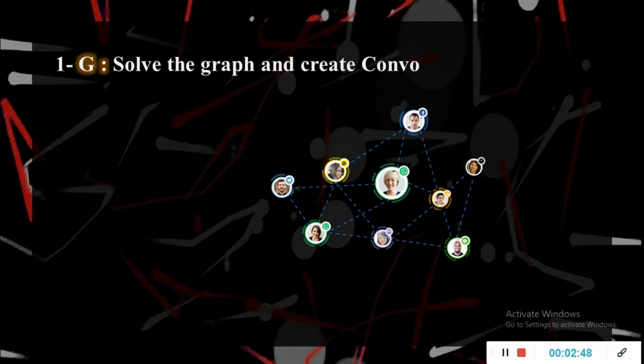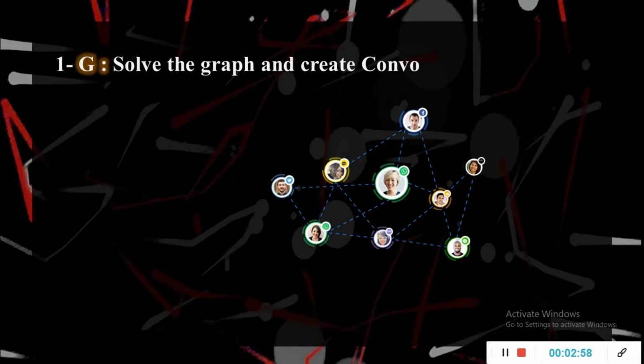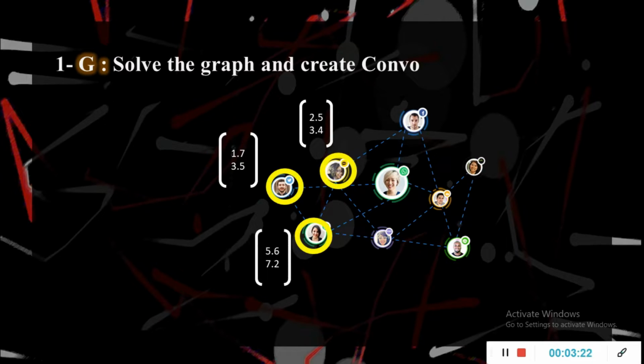As I told you, every node on the network, along with their associations and groupings, has some kind of feature vector. To simplify this, let's say they have a two-dimensional vector, like 1.7, which can be anything: their tweeting ratio, their friend ratio, this kind of thing. Everybody on the network has similar features but different values, like in this 3.